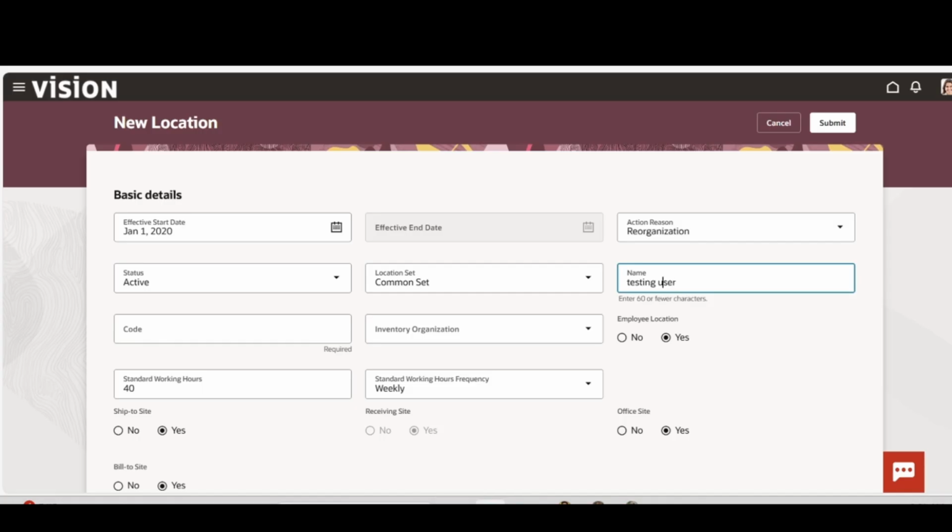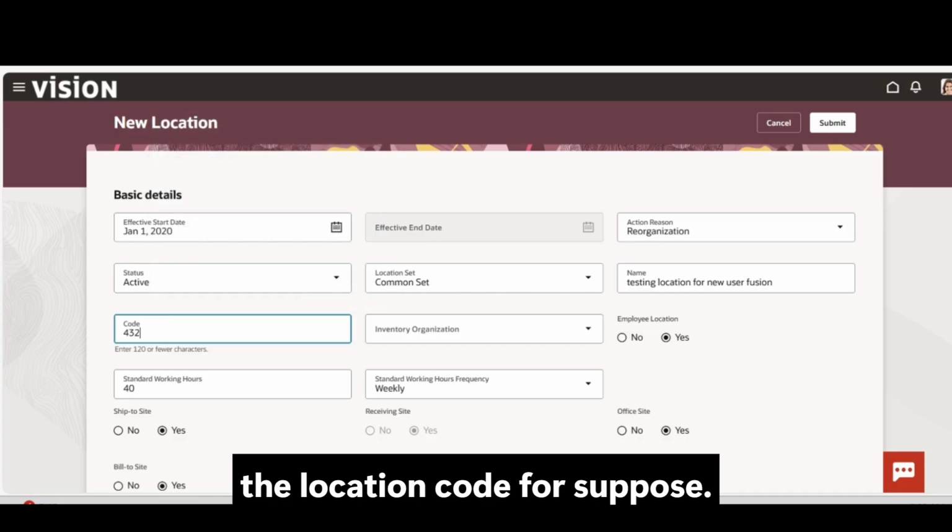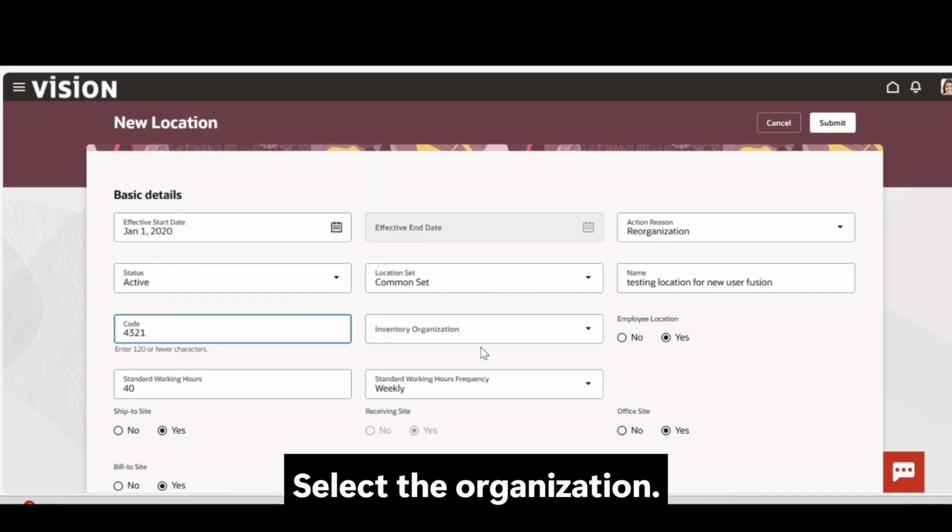Testing. So here is our location name. Select the location code. For example, select the organization.